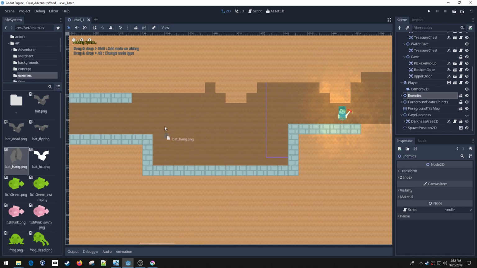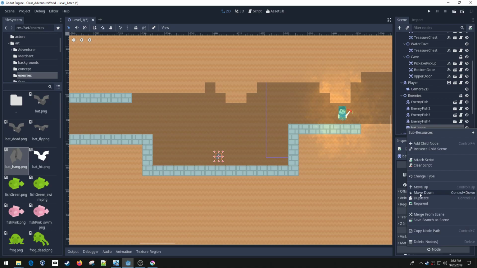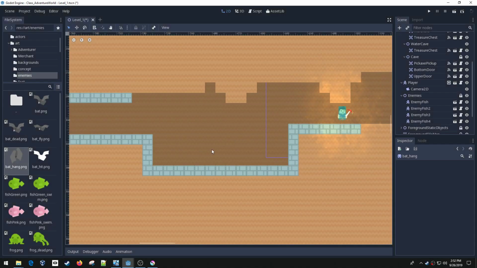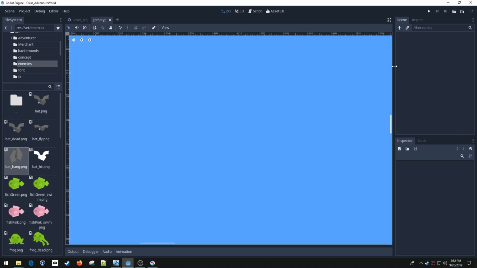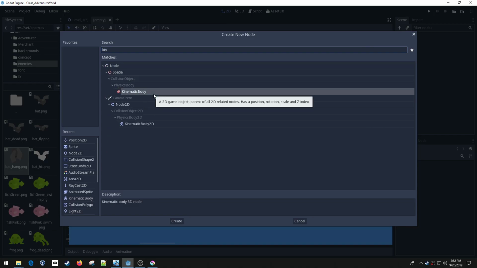So if he hits you anywhere during that time, you'll take damage, but this will give the player the opportunity that while he's flying this way you'll be able to jump on top of him. All right, so we don't want just the image there, we need to make a game object for that. So we'll need a new scene, and it will be of type KinematicBody2D.